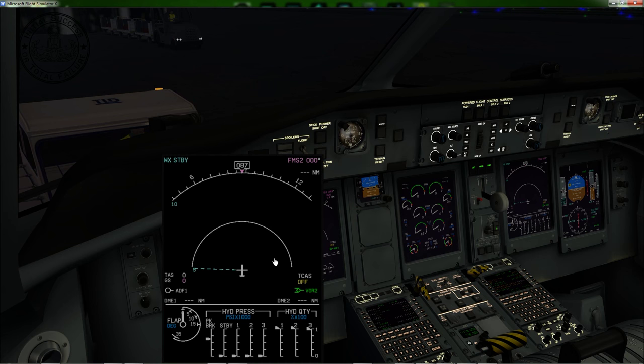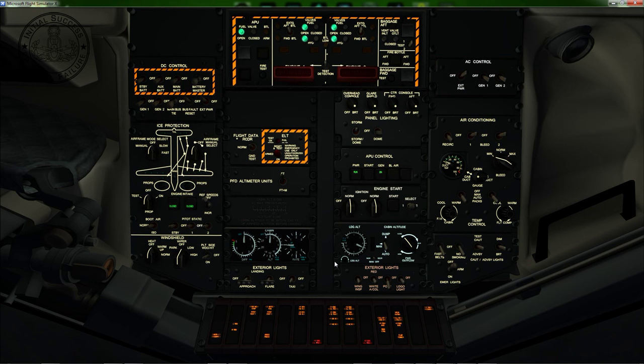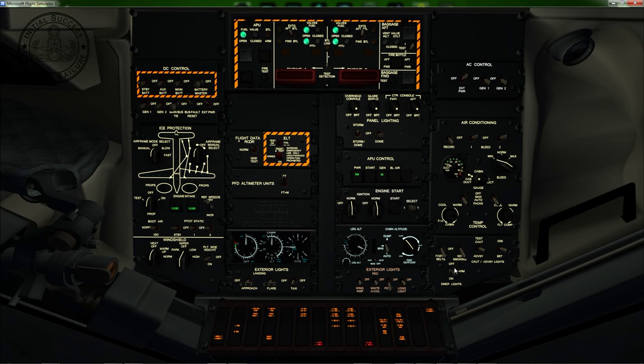Emergency lights are armed, I do believe. But let's go ahead and take a look anyway. Come on, brain, tell me where the emergency lights are. All right, pilot, I suppose. Exterior, there they are. Emergency lights off, now they're armed. Good. But what's next?